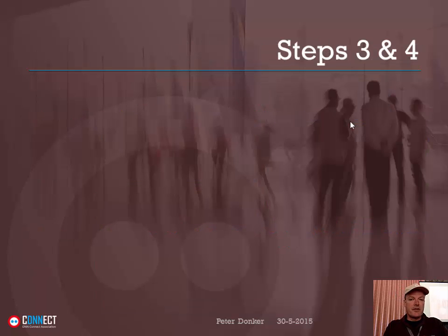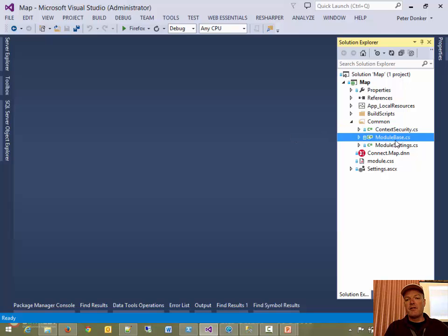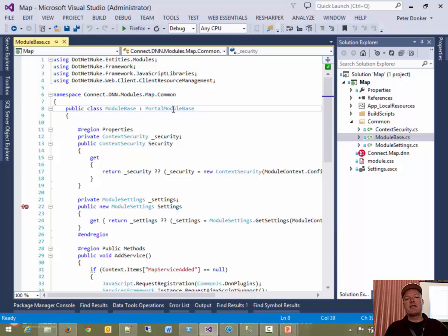So let's go for the following steps. For the first part, this now inherits from Portal Module Base. The Portal Module Base is where the web forms train runs for DNN, and I am going to hook that into the Razor host.